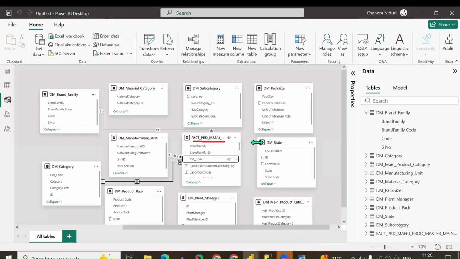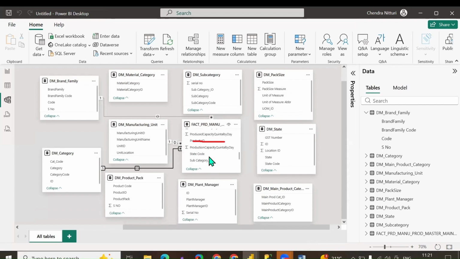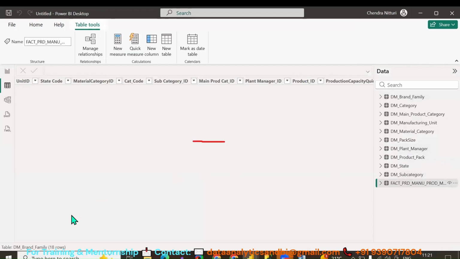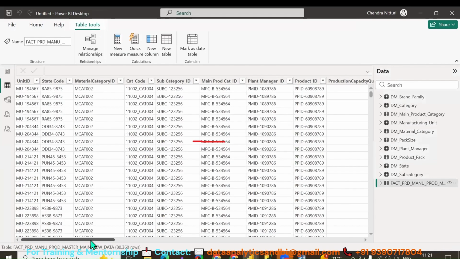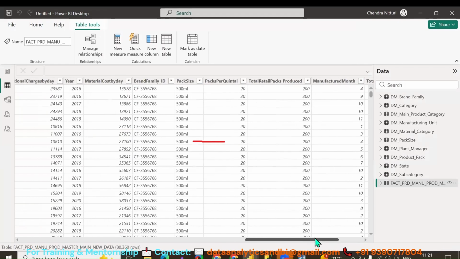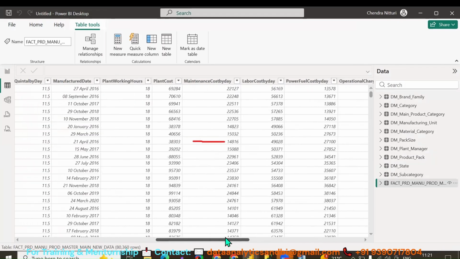Okay, we made it. So what is the next thing? Package UOM ID. So where is that unit ID? Not unit ID. Let me check in the fact table. Where is that?